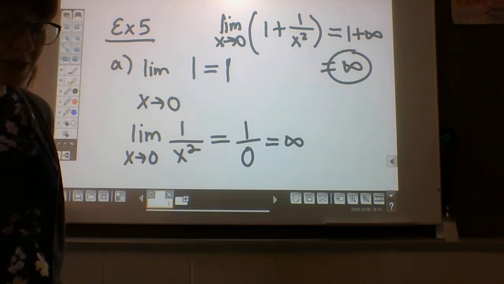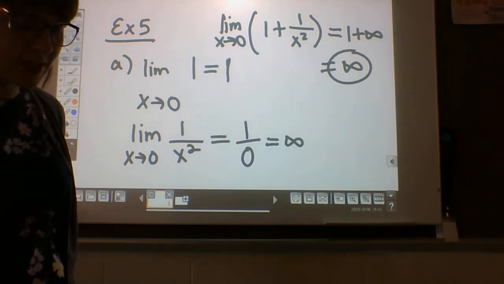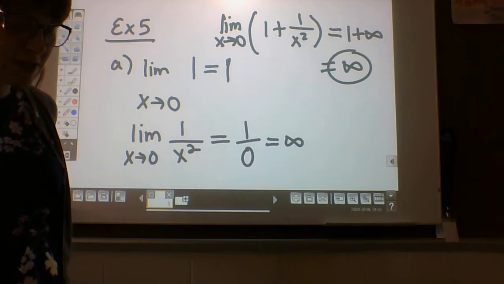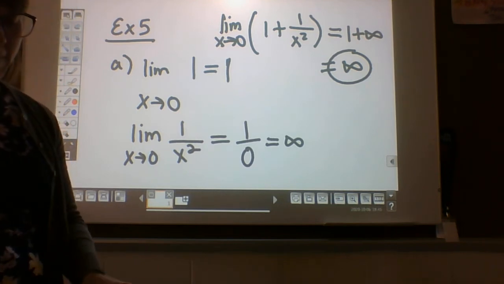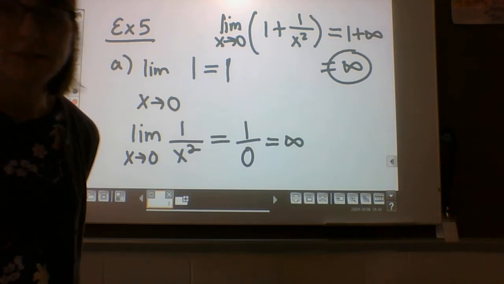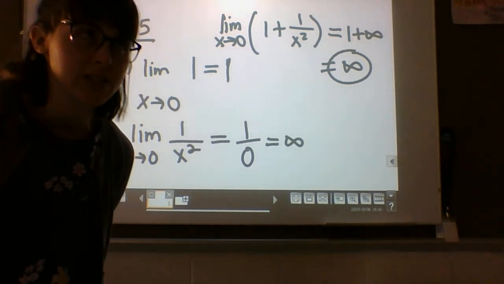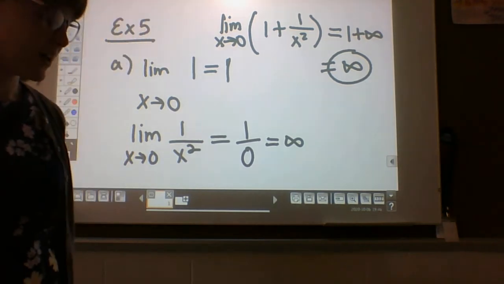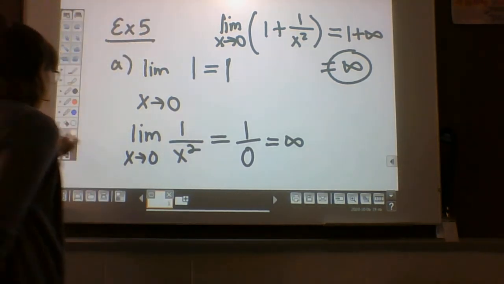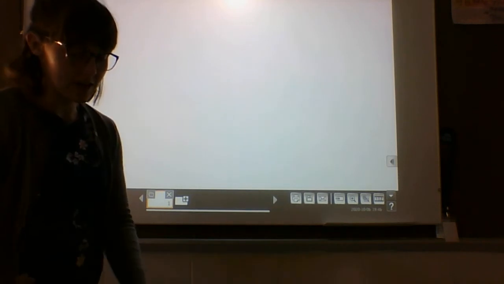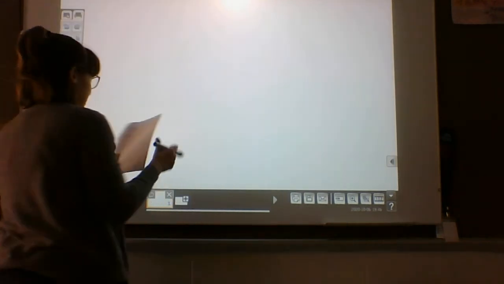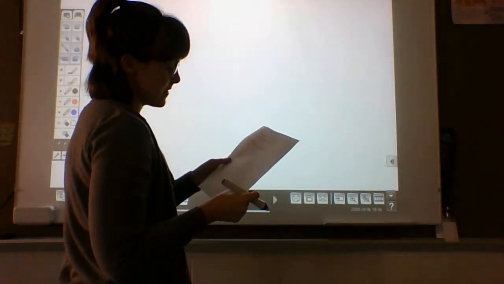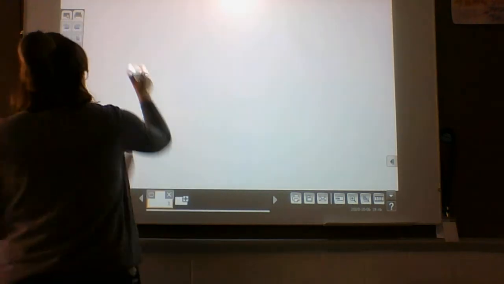Okay, so now we're going to do some practice problems to practice finding vertical asymptotes algebraically. And then your homework will have some things that you'll have to factor, as well as some things that you'll have to look at the graph to find the limit. Okay, so. Alright, here we go with the practice problems. It says, find the vertical asymptotes, if any, of the graph of the function.